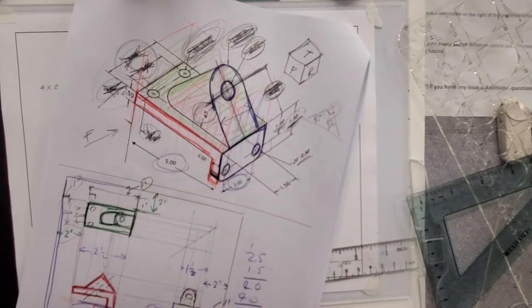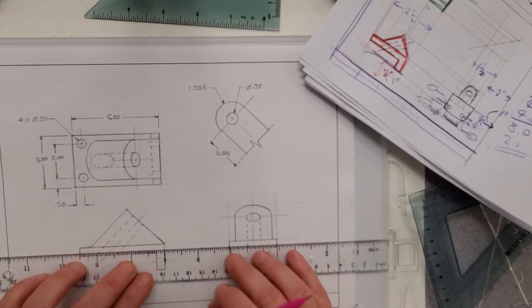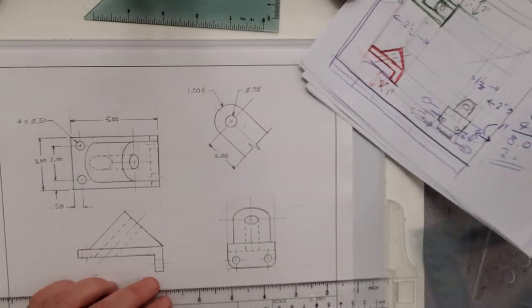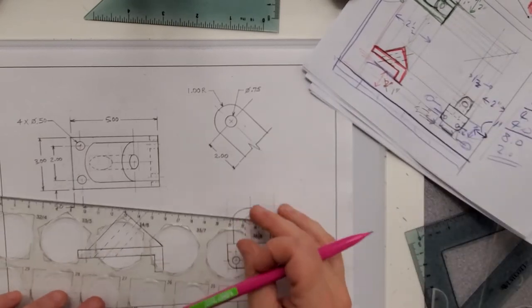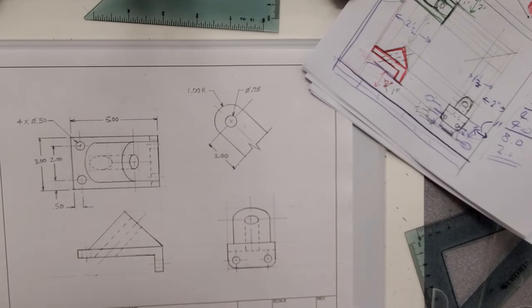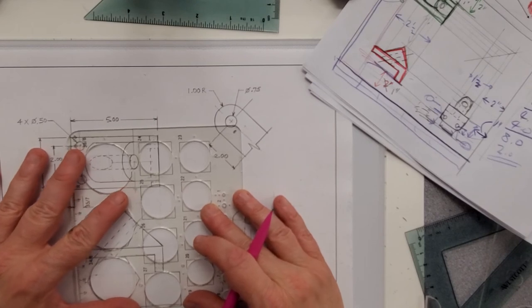Now, the one I will show you, sometimes people get confused. How do I put in 45 degrees? I get that question a lot. And yeah, it's true. I'm going to tell you to put it inside. And you'll be like, oh, but it's inside the part. I don't like it in there. I'm like, I understand, but it's okay. That is where it belongs. But here's how you would do it neatly.